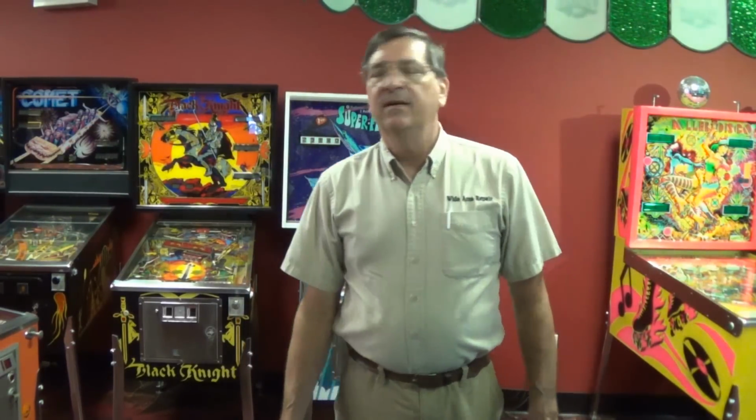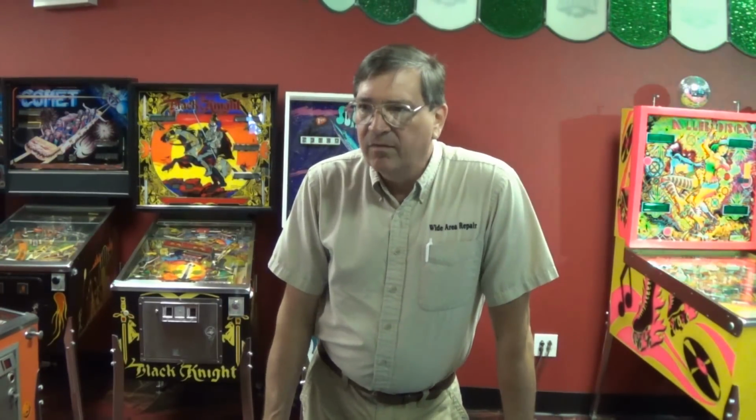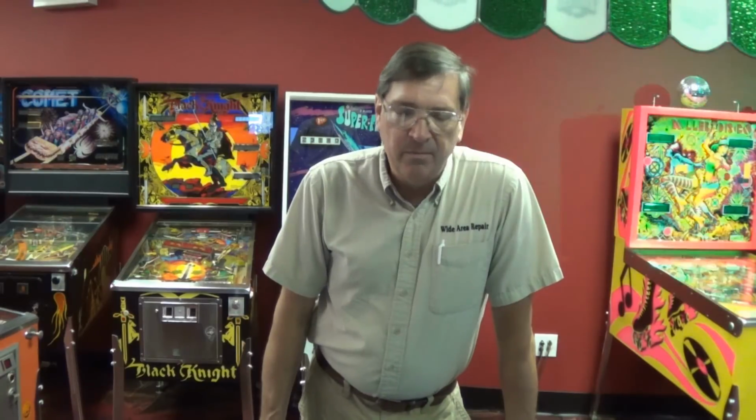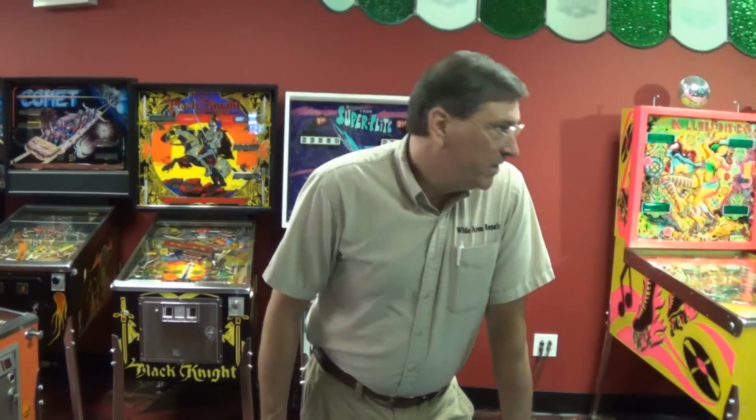So you really need 2 people when you move these things. If you do it by yourself, it involves a lot of balance. It involves trying to get through a doorway with a machine, and you might have a doorway like this where the door closes, like screen doors in houses. So one person, it's just a lot more to do.